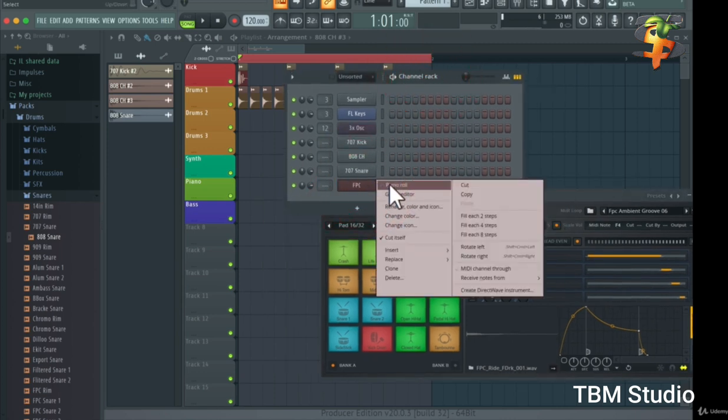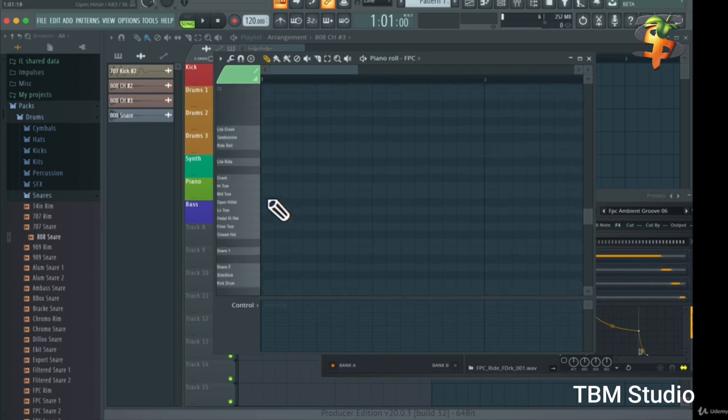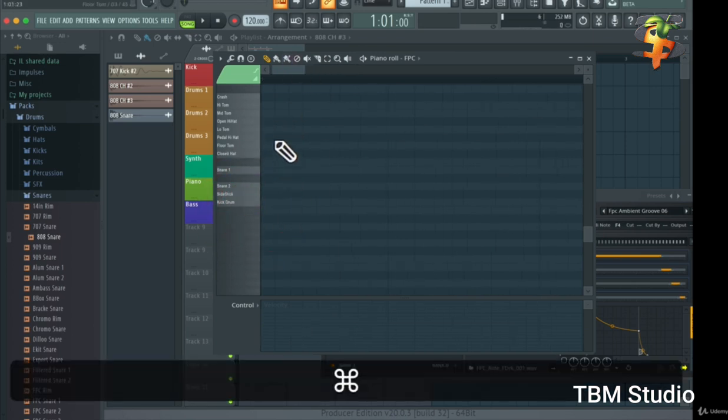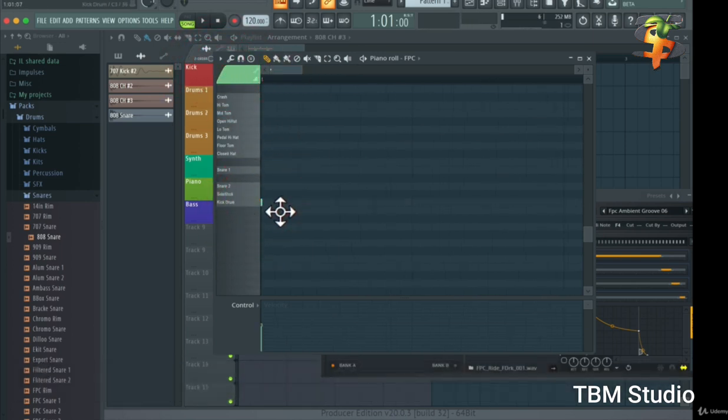So you can just go to FPC here, piano roll, and here you can see all of the individual drum sounds. So what you want to do here is to zoom in a bit first. Let's create that a bit bigger and use pattern.